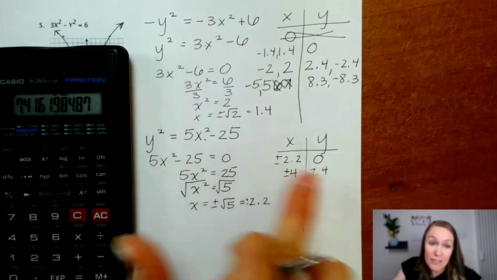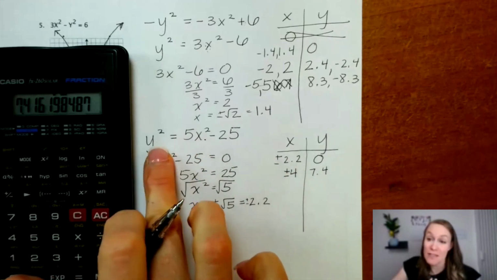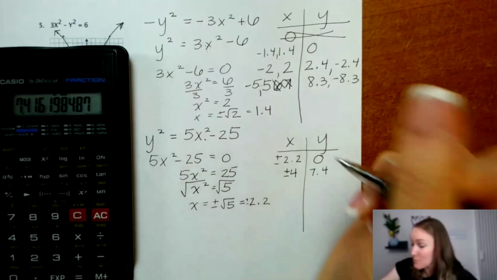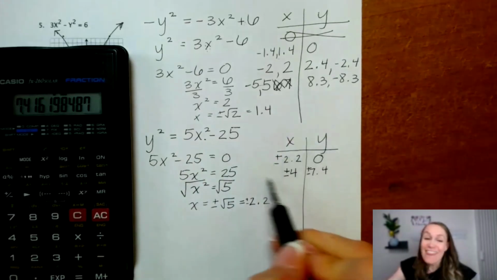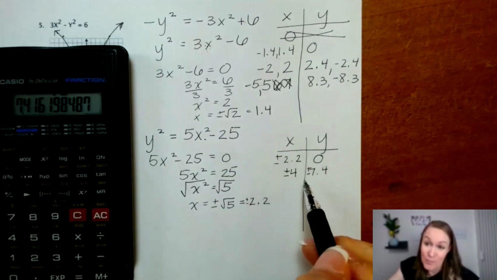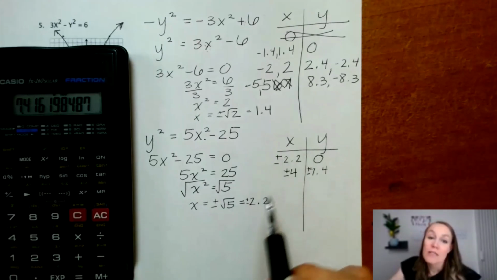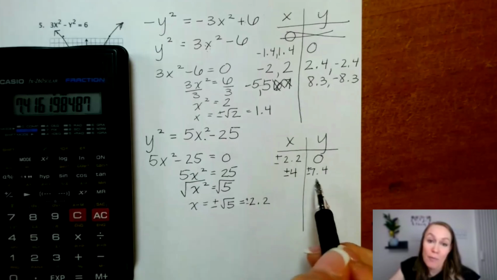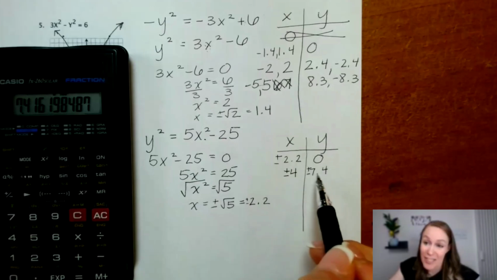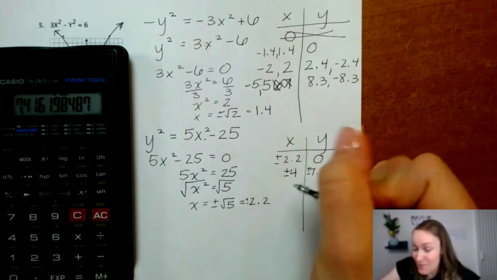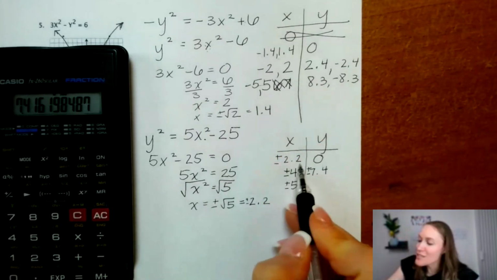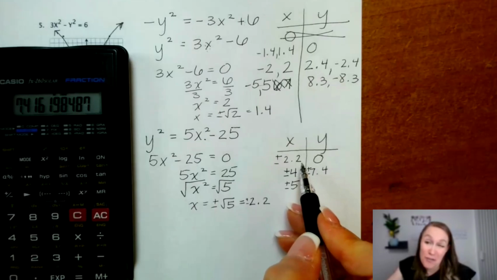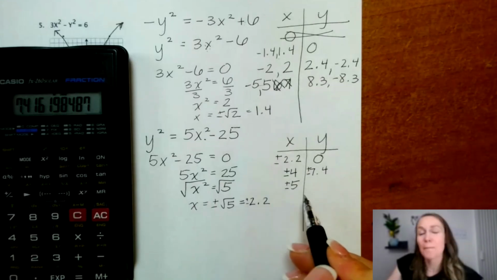If I'm going to plug this value in for y, it doesn't matter if it's positive or negative, it will give me the same thing. So I can put that plus minus there too. And remember, that's going to give me 4 points right there. Okay, so let's plug in another number, and we don't want to go too high. This is going to be way more than 8. So let's do 5. We could do 3, but I just think 2.2 is going to be pretty close to 3, so I kind of want to do a bigger number.